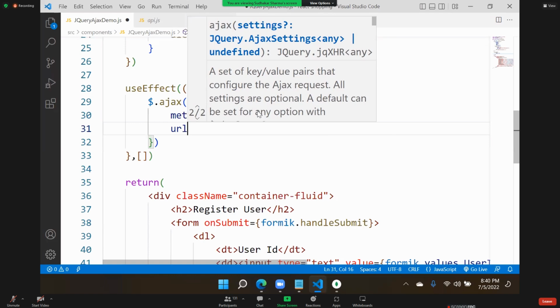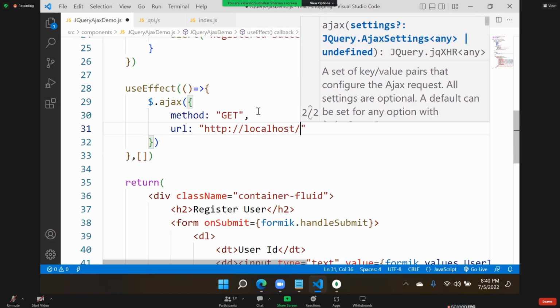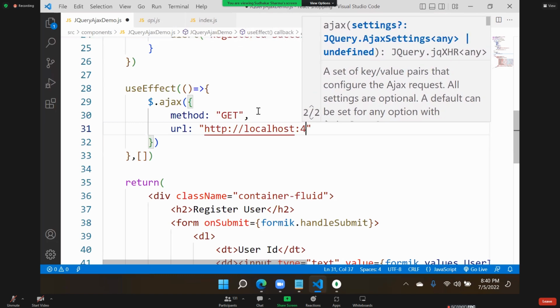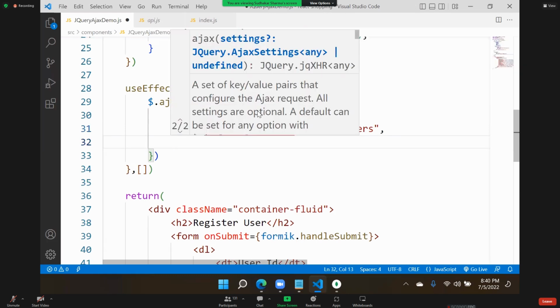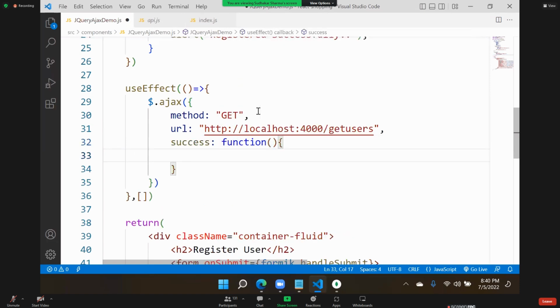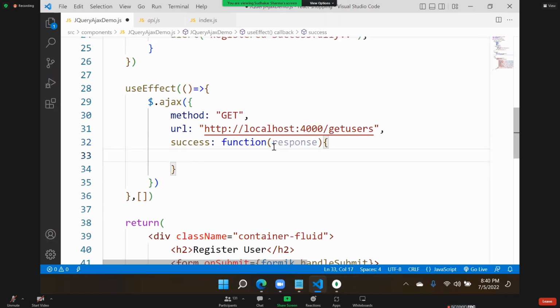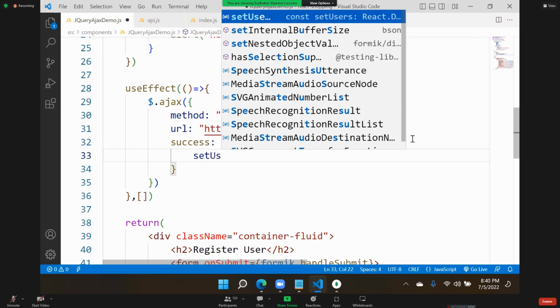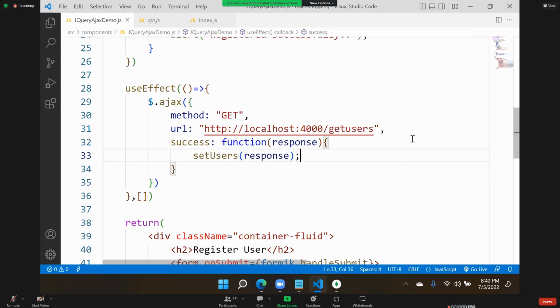So URL, what is the URL? http://localhost:4000/getusers. And we have a success callback function that will get the response. We have to use this response. That means setUsers, whatever the response comes.